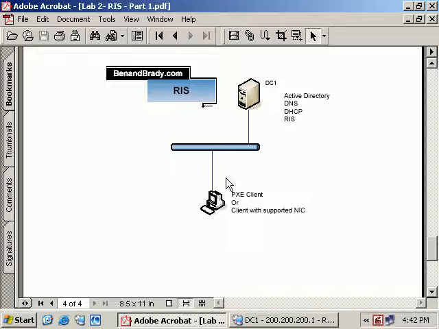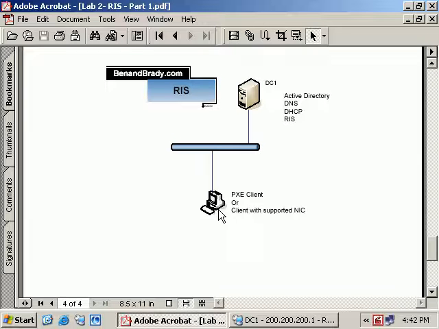This does take a little while, and those of you familiar with Ghost or any other imaging process, please note that this process does not finish in 15 to 20 minutes like you would expect in a typical imaging environment, or even less in some cases. This is actually a transfer of files from DC1 to the PXE client. So files will be transferred across the network cable. Once the files are installed, the computer will boot up and run what is known as a mini setup wizard, and then finish the installation of Windows 2000 Professional on this computer.